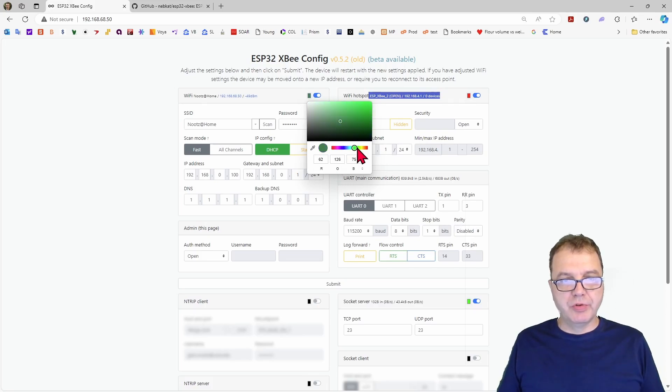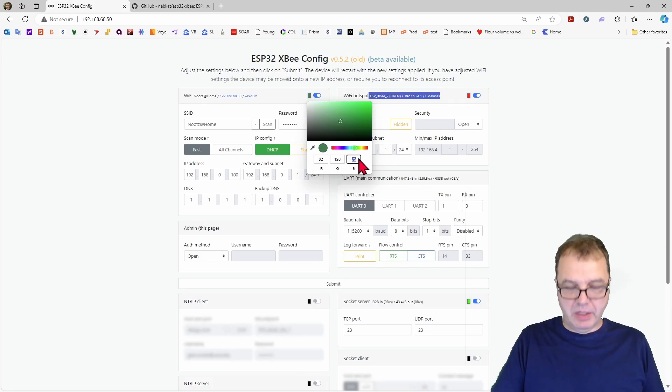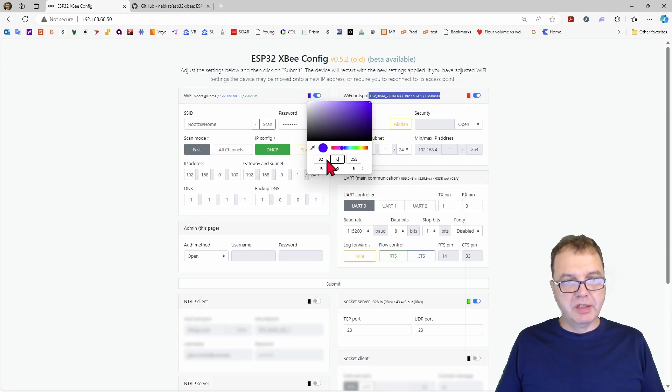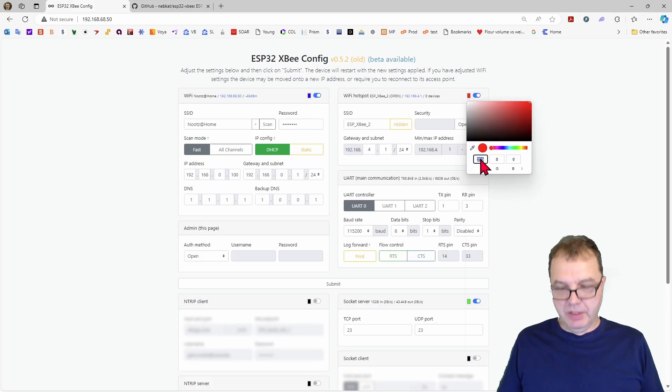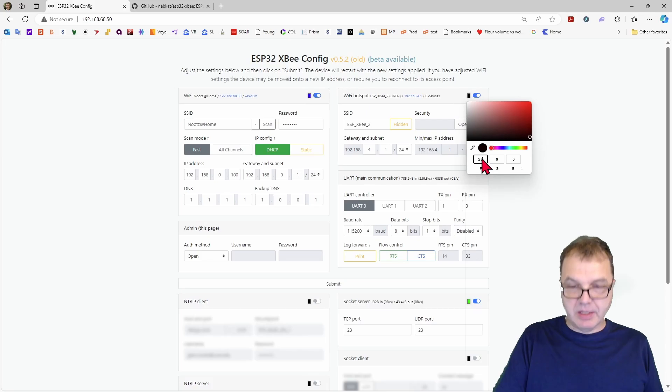You can also turn it more to the green, but I kind of like to keep it a pure color, so it is 0, 255, and the rest is 0. And of course, the same is true for the Wi-Fi hotspot and for the DCP socket, which is a feature we have not talked about yet — that will be part of my upcoming videos. Also, if you want one of those modes not to be indicated at all, you can set this to black, and then it will be excluded from the indication. But let's leave this one at red.